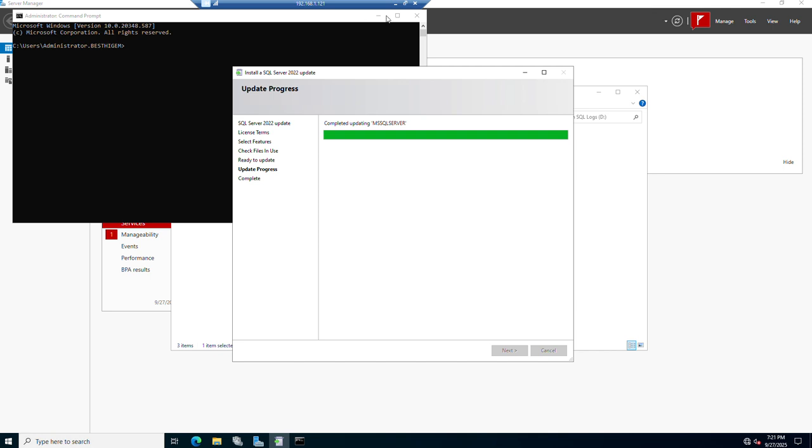So we are completing the update of the patch process. One thing you need to note is that every time you apply these patches, SQL Server is always going to restart, especially after SQL Server 2016. These patches would initiate a restart of SQL Server databases.